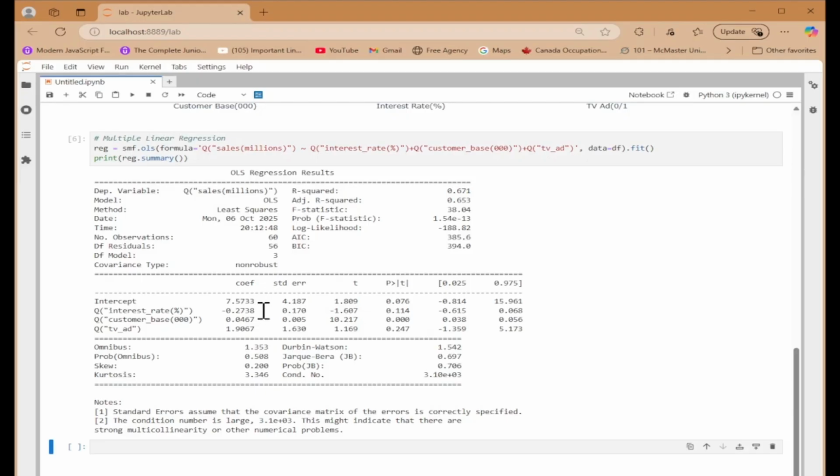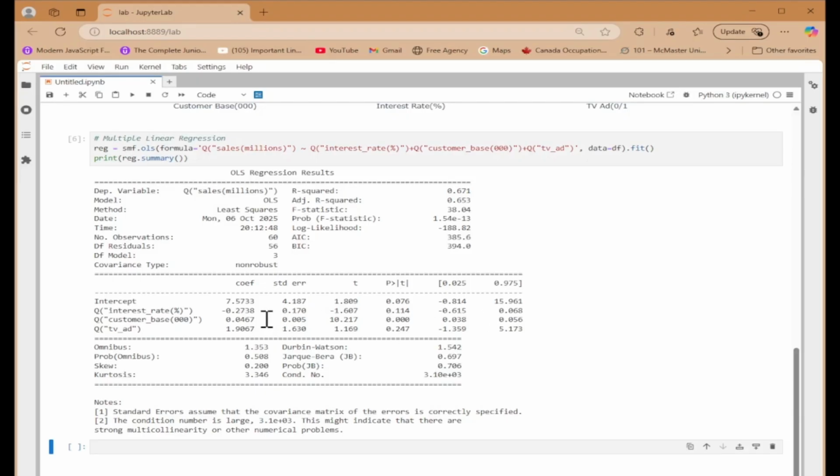You can see in practical life, many retail stores and others are issuing credit cards, extending the sales for the purpose of increasing the sales. This is because of that. So the sign is correct here. Even though it is not significant at 5% level, it is significant at about 15% level. And customer base is significant.